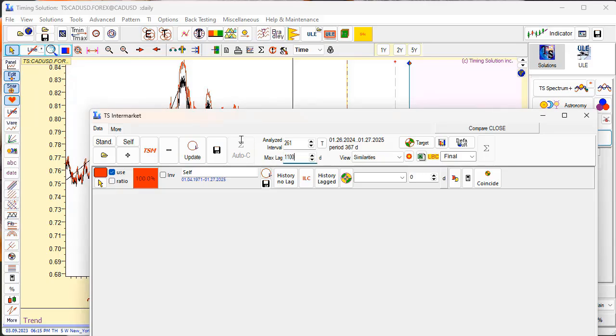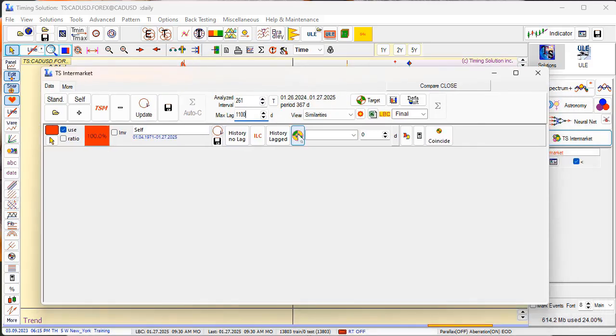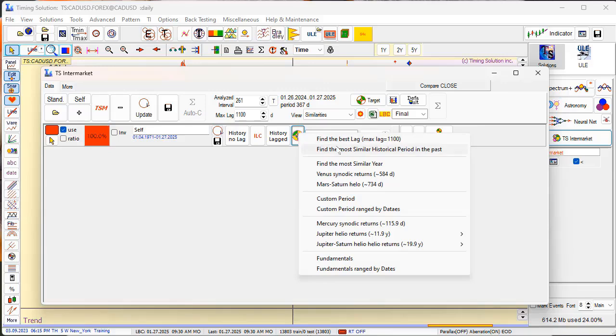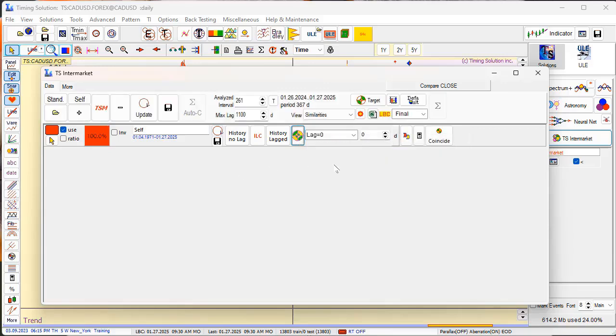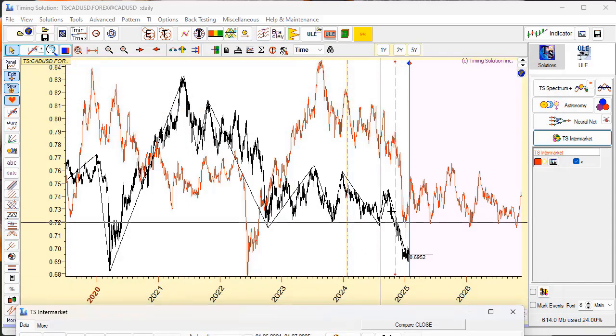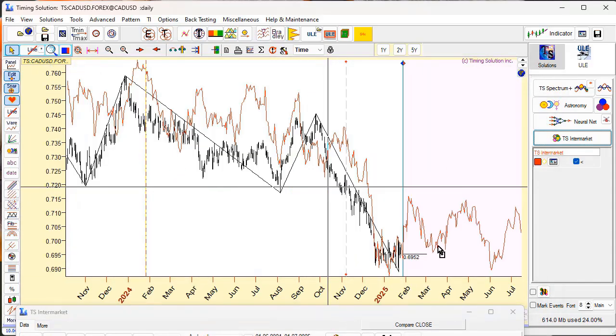I will set 1100 here, and click find the best lag. The program has found 0, and the next one is, no, it's November 2022. You see the similarity, November 2022.